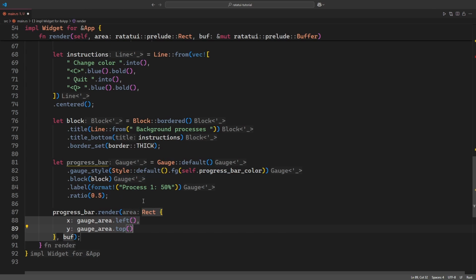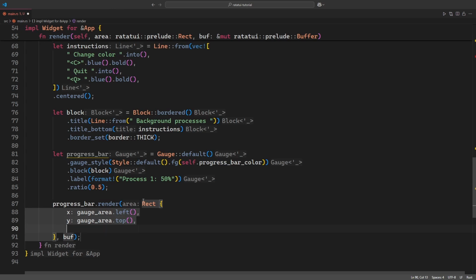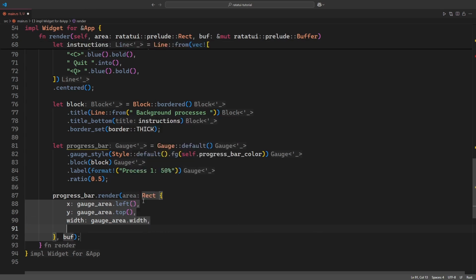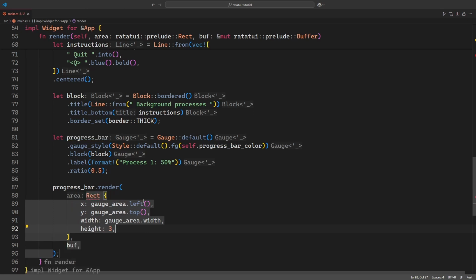Remember, for basically all graphical applications, the Y coordinate goes downward. So our 0, 0 is the top left. Then I want to have some width here, which is gonna be gauge area dot width. So I want to draw this by the full width. And the height is gonna be 3 lines, which will mean that the progress bar is 1 line of height, and in the end we'll have 1 line at the top and 1 line at the bottom taken up by the block.